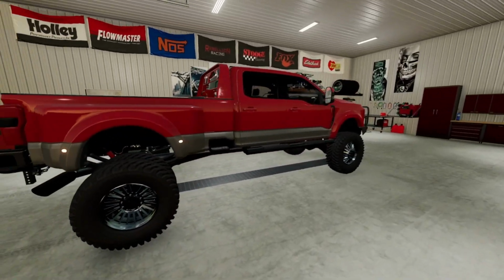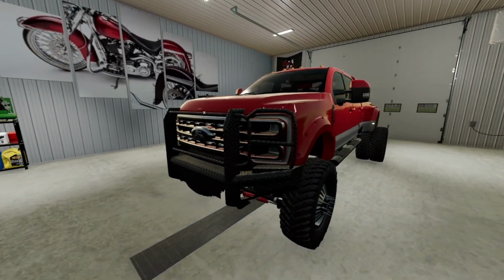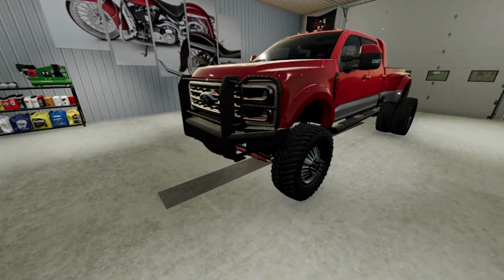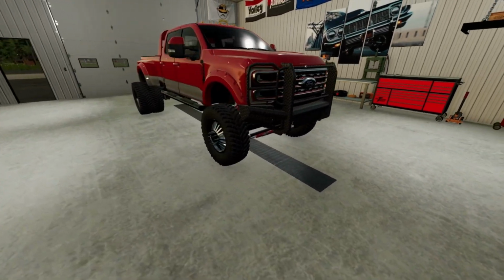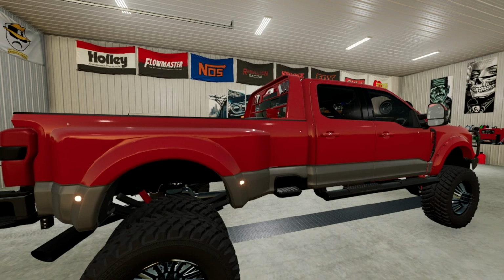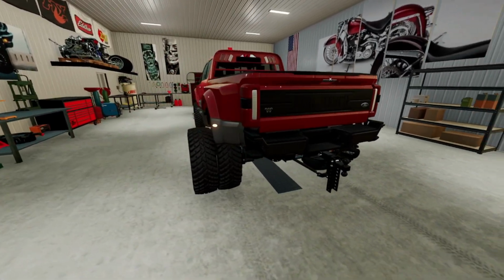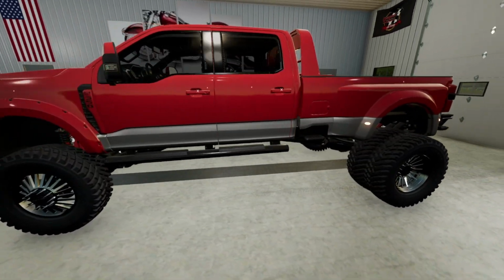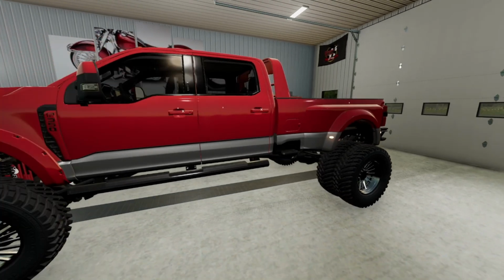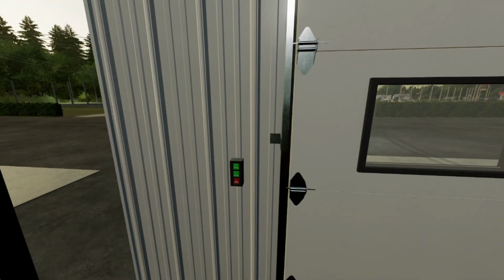Alright guys, here she is. Man, there was so much we've done. We added the bull bar to the front, JTX forged rims, Fox suspension. Let's see, we paint matched the 350 logo, and we paint matched the Magnum rack. Man, this thing is just sick. Alright, and we put a 2-inch lift on it with the Fox shocks and suspension. So, and it's air ride. So let's get this out and let's get this thing hooked up and rolling.